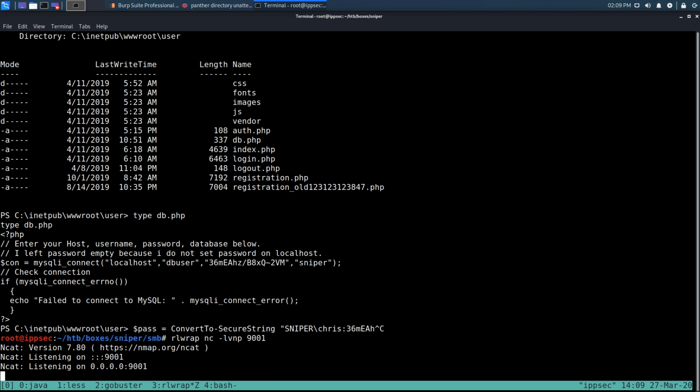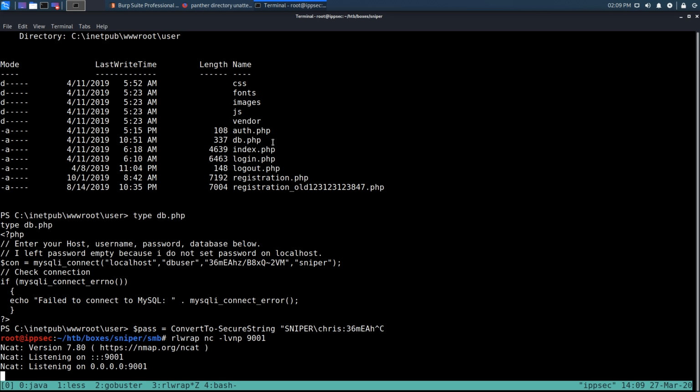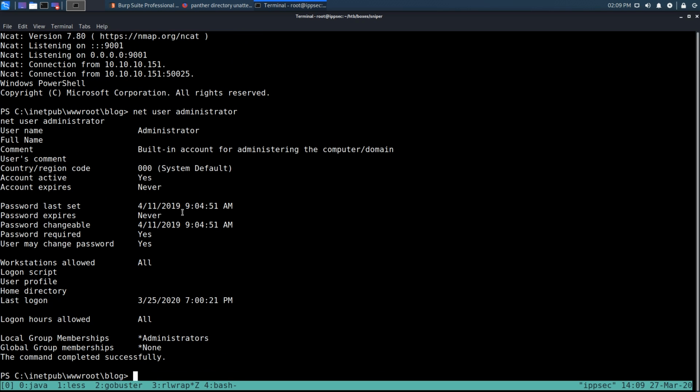If you don't have our LWrap, it's in the apt repository, but it'll let you do left, right, up, and down on a Windows reverse shell. So let's send this again. Okay. Copy. And you could have also done net user administrator and see when their password was set. And we could have tried that as well, but I digress.